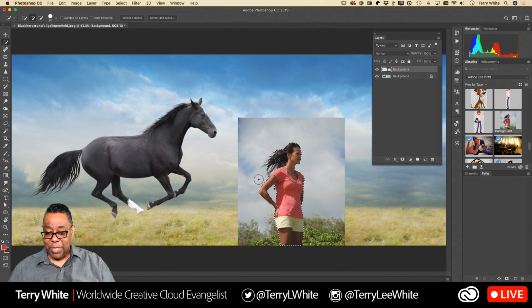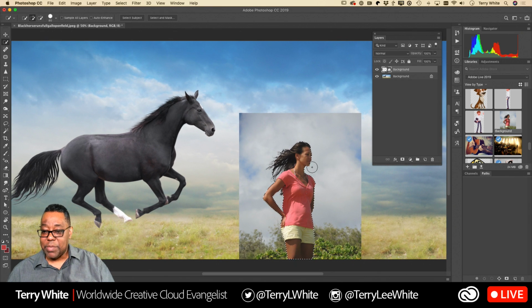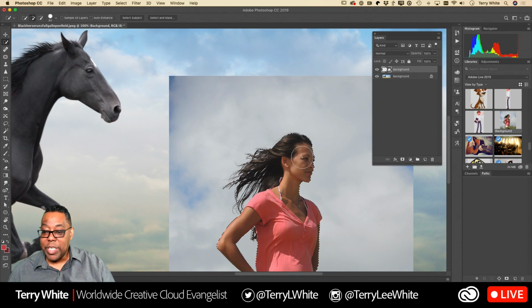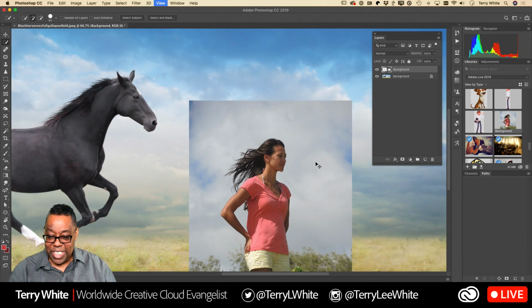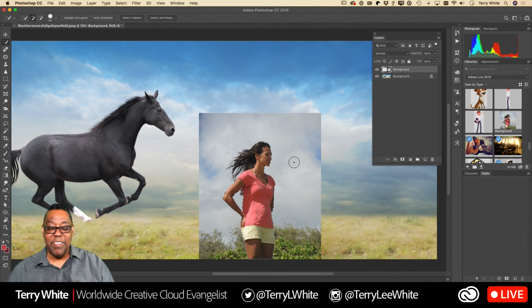So what I'm looking at right now is I'm just going around the image myself visually just to make sure it didn't miss something important. I'm not worried about the hair, we'll get to that. But I'm just looking to see that it didn't cut off her eye, it didn't do something weird. Because sometimes I've seen it cut out the eye that's on the edge because it looks like a socket. And I just want to make sure it's not doing that. Okay, so it didn't leave out anything weird.